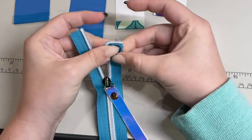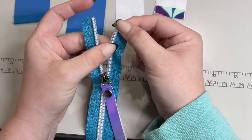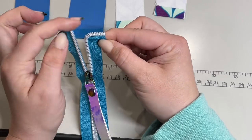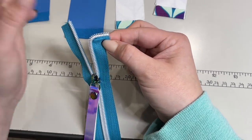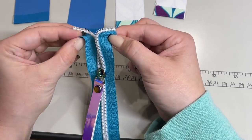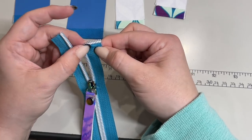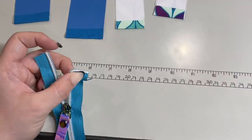turn the top of the zipper at an angle. So hopefully you can kind of see how I do that. I just kind of bring this edge up to the teeth, and that's going to kind of curve off into your seam allowance so that you can't fully unzip your zipper. So you're going to do that to both sides, and I like to baste stitch it into place. I wish there was an easier way, like some kind of staple trick or something. I don't know, but this works fine.